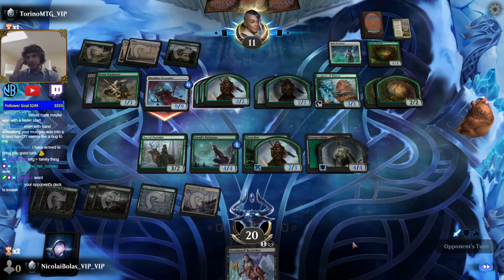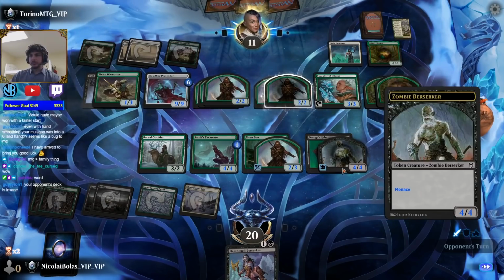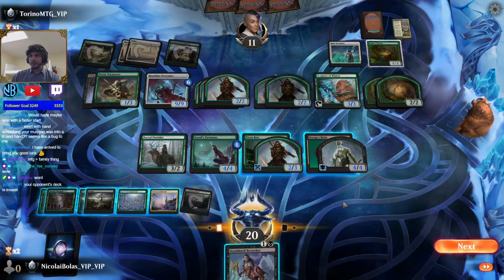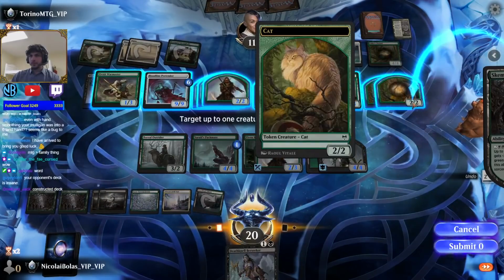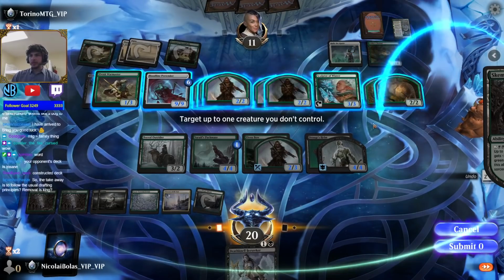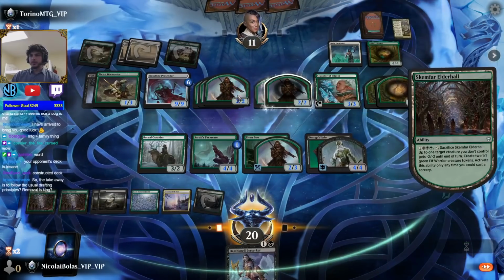And I mulliganed into a questionable hand. Ooh, that's good for me. Please attack. Please. I'll trade my tokens. I think I'm going to kill... I'm not going to be able to interact with the Rally the Ranks, really. So I'm just going to kill their 2/2 elves.